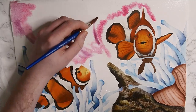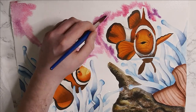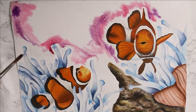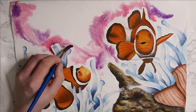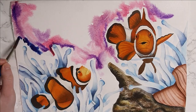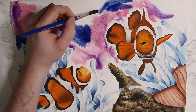And it's just really nice to see it taking shape and becoming something that looks kind of cool in the background. So I think I'm starting off here with PV19, which I think is quinacridone rose, and I think I'm just adding some diluted dioxazine violet into it just to add some more violet to the tone. And then I'll probably add some Daphne blue and phthalo blue in the background just to really bring the blue through. It reminds me of that time that I did some abstract painting a few years ago, and it's really fun to just be free and flowing and have fun with it.